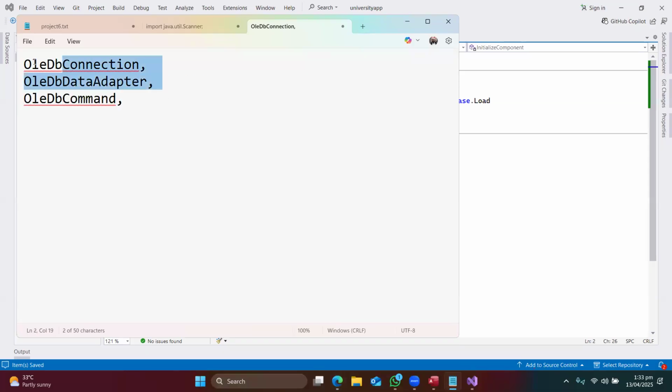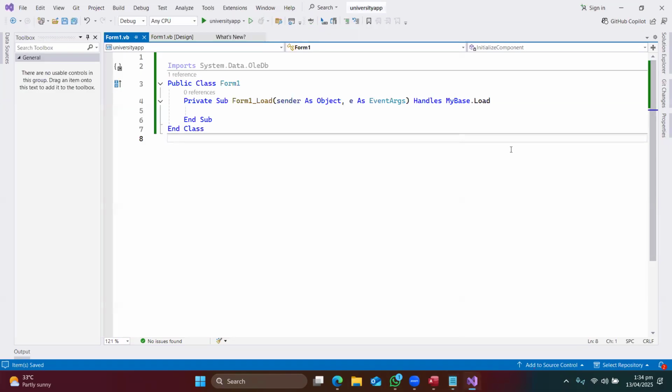I need it for taking data from my database. And I need it for sending commands to my database. So 1, 2, 3 are very important commands. The first command is me connecting to the database. The second command is when I need to bring data from my database. And the last command here is when I need to make a request to my database. That is what I use to make the request. So it is very important I know what these tools are, or have these tools available.